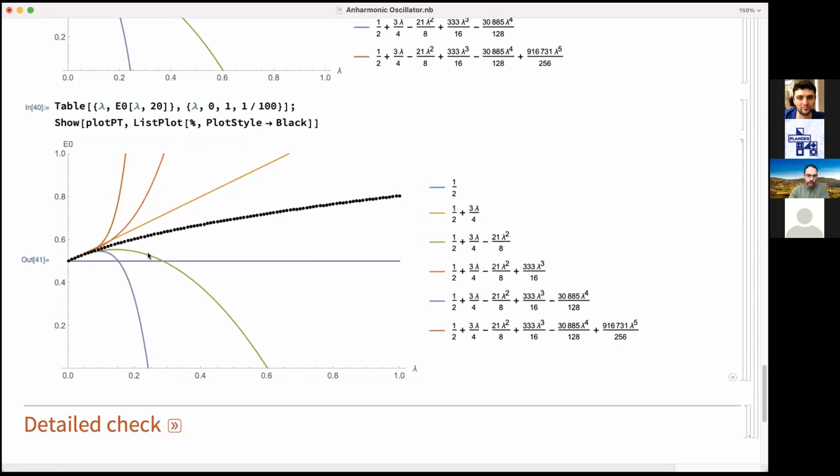And then here I'm showing you the curves using perturbation theory at different orders. This one is a half, this one is first order, 1/2 plus 3/4 of lambda. And you see that perturbation theory never really approaches the black curve if you want lambda close to 1. No matter how many orders you put, it just gets worse. So perturbation theory is very good for very, very small lambdas. And this is what's called an asymptotic expansion. When you have a series with zero radius of convergence, you get an asymptotic expansion. It works very well here, but at any finite value of lambda, the series actually diverges.